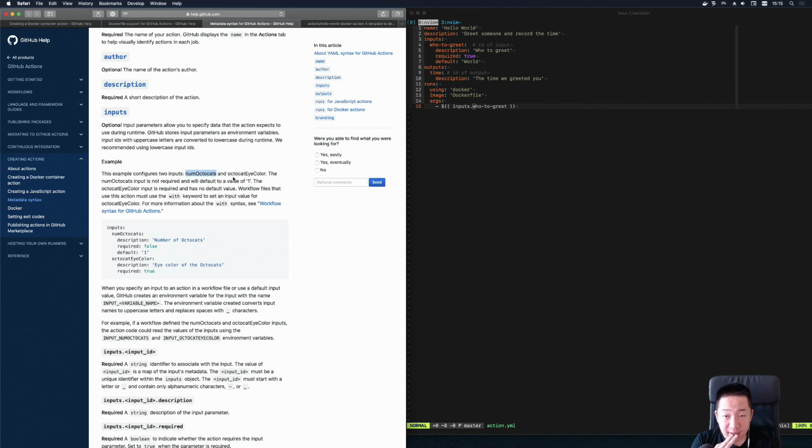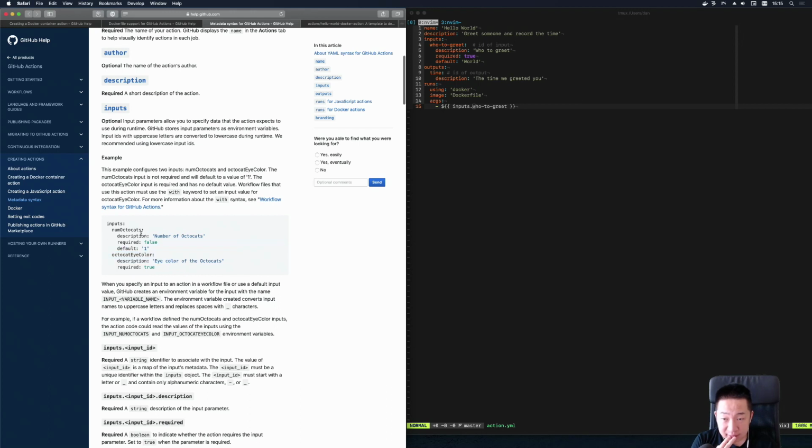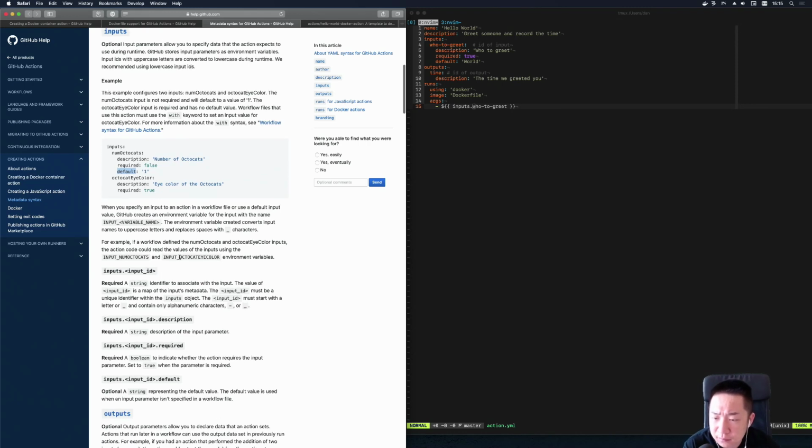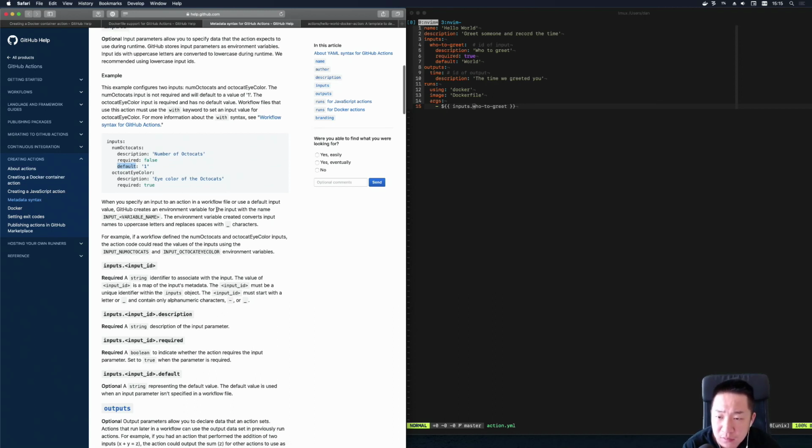So number of octocats and octocat eye color, required false. Default is 1. Okay. When you specify an action in a workflow file or use a default input, okay, so input variable name.